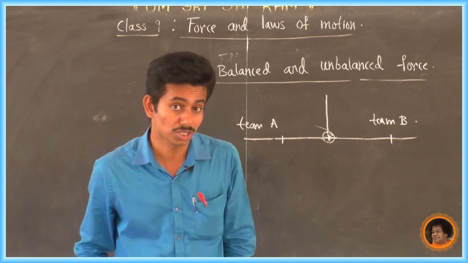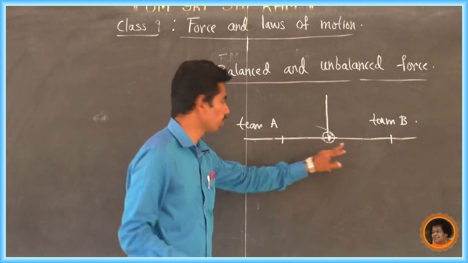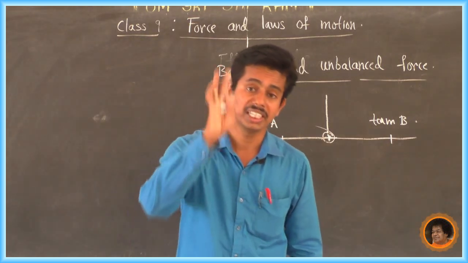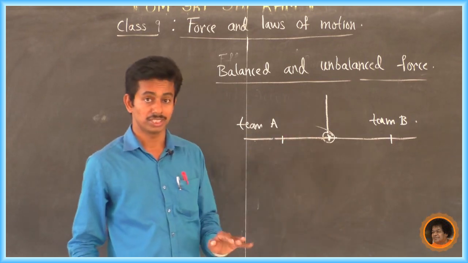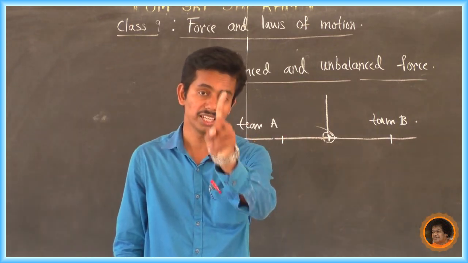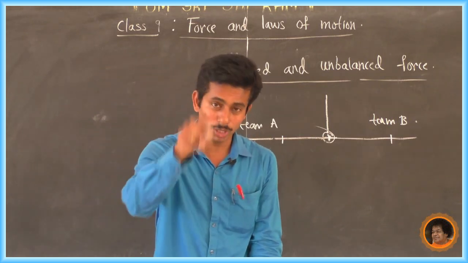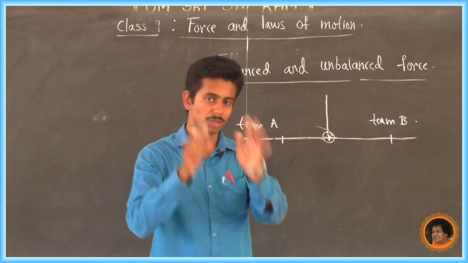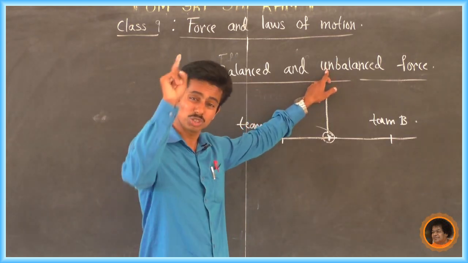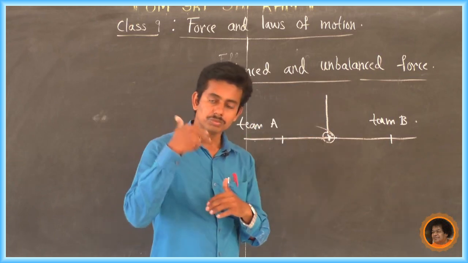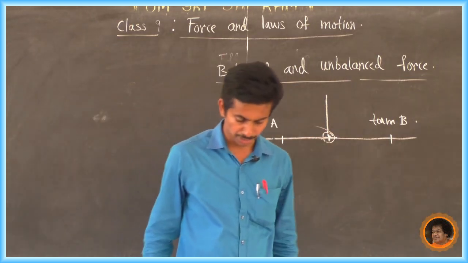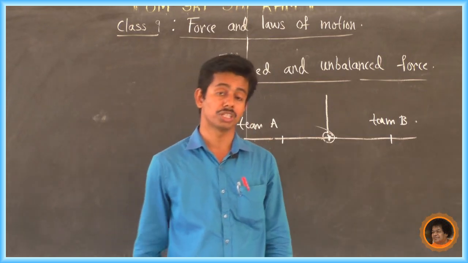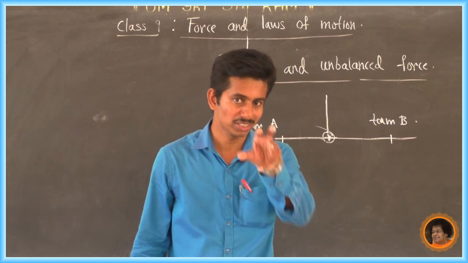Yes, what is the definition of unbalanced force? Same definition: if two or more forces acting on the same object do not keep the object in equilibrium position, it is an unbalanced force. If they keep the object in equilibrium position, it is balanced. Another definition for unbalanced force: an unbalanced force acting on an object changes its speed or direction of motion or both. That is also an unbalanced force. It is given in your textbook.